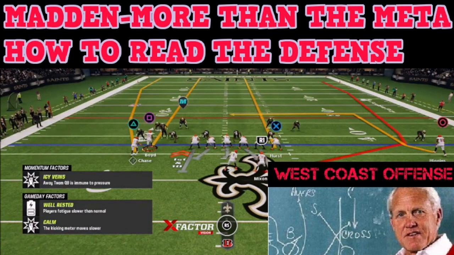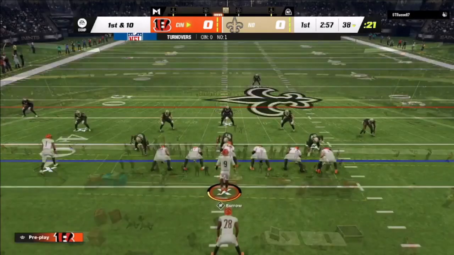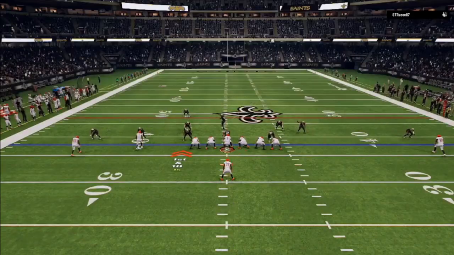So I just want to show you this gameplay. I'm going to show you basically how I make my adjustments. On offense right here, you can see I'm going to be switching over. I'm using the West Coast offense, and I use a custom playbook on defense primarily because I just don't want to have to worry about setting up my audibles and giving up a cheap touchdown in the first series.